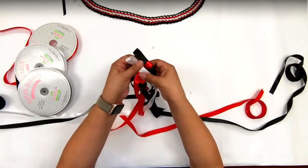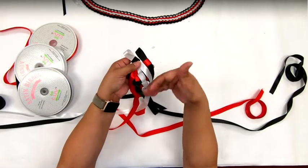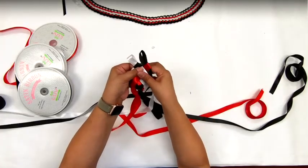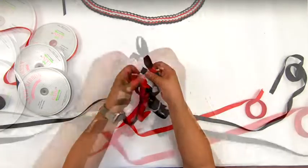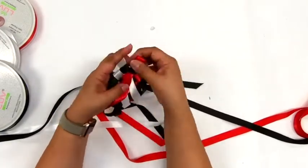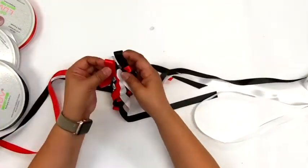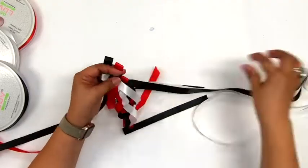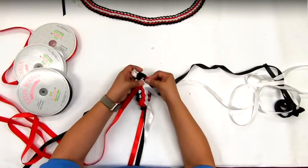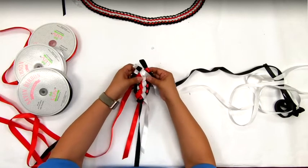So I'm going to go a little bit more because, again, it's hard to see what the pattern is going to be, right? This doesn't look quite like a ribbon lei yet, but let's go a little bit longer and then you'll see the pattern emerge. Now you can see we've gone a few more inches and that woven pattern is now emerging.